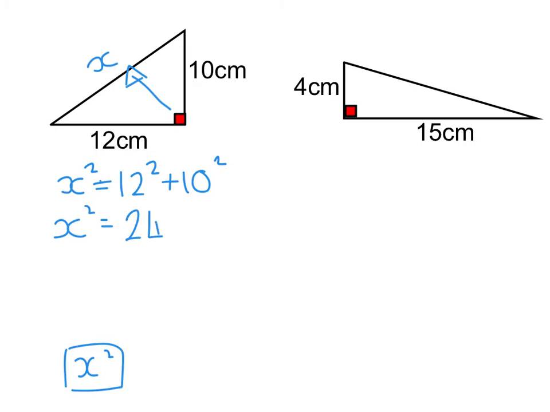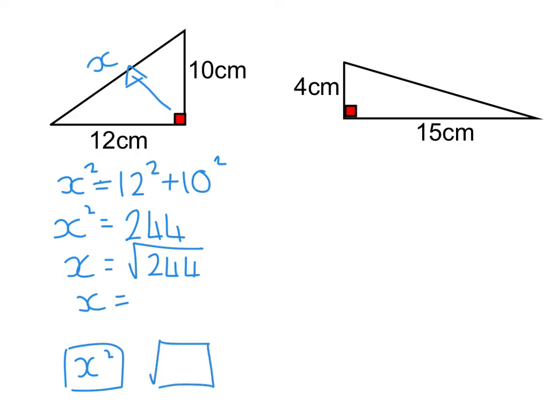Okay, now that is what the long side squared is, so you have to square root that. If it's still on your calculator screen, you just hit square root equals. If you've cleared your calculator, you hit the square root button and then type in 244 again. Remember, the square root button is just the one that looks like a tick, and it might have just a tick or it might have an x underneath the tick. Either way, the answer to this to 2 decimal places is 15.62 centimetres.